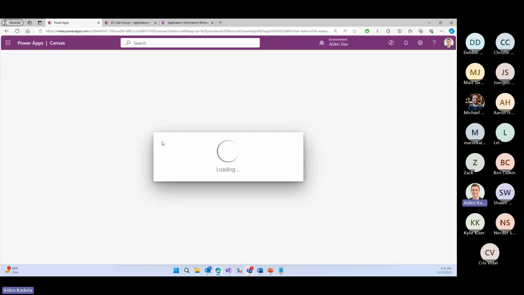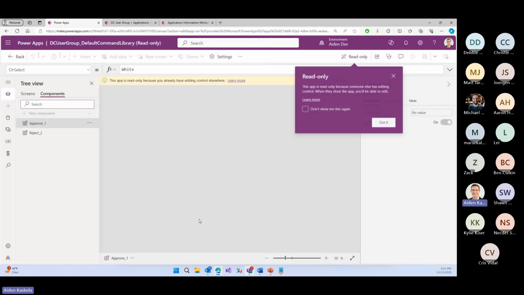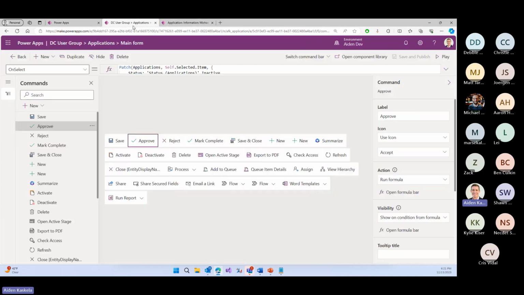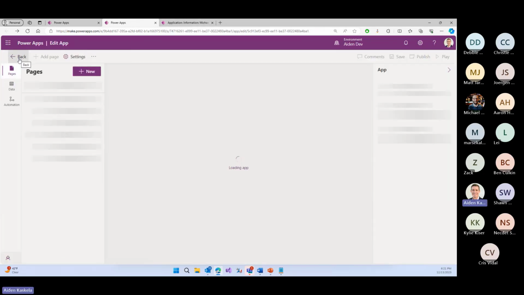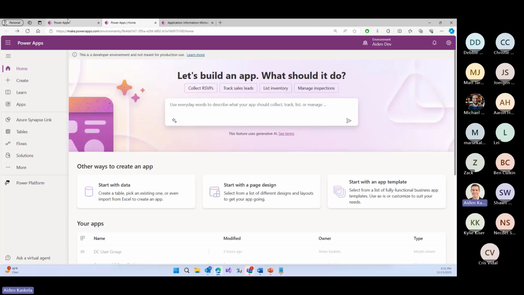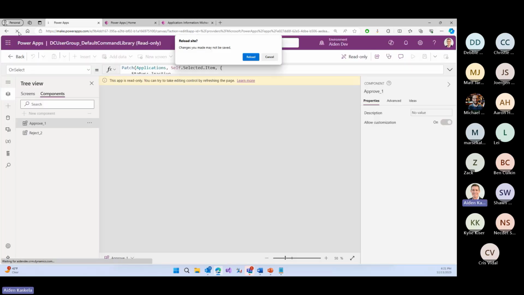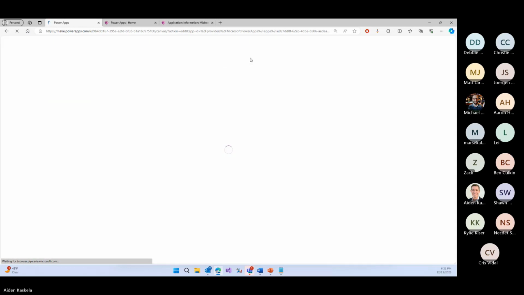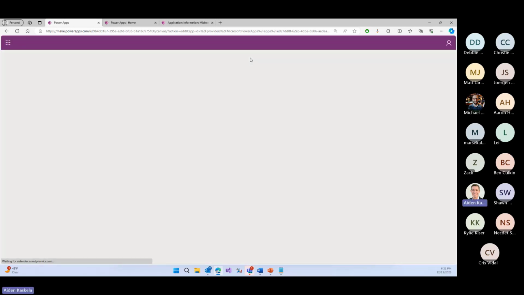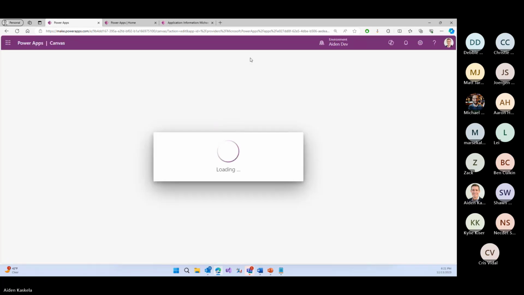And I alluded to it being similar to Canvas apps. If you come into it this way, it's really obvious that it's Canvas apps. Oh, sorry, gotta close out of my buttons here before it lets me edit this. Yeah, so what we see here is the Canvas app editor.